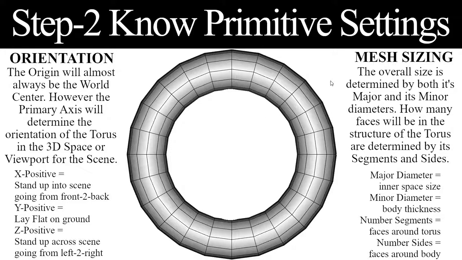And if you look at this torus we have on screen here, you see it's a little bit blocky. You can see the changes in shape as it goes around, and the lines change in shape. But also, the more definition you give it, the more segments and sides, of course, it's going to make it a larger object to handle within the 3D space. So it all depends on what your purpose is for the torus when you're using it in your designs. So let's go back and show you in DAZ Studio how those segments and sides can make a difference.